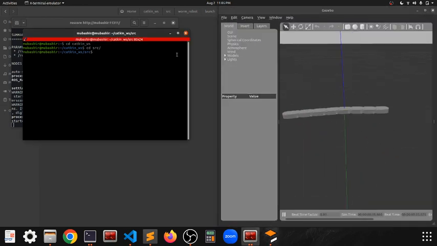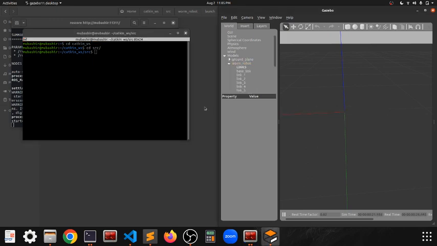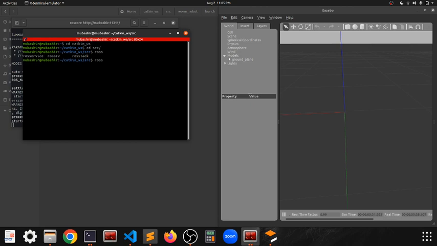Another handy thing is called the service. Whenever you run Gazebo with ROS, we have ROS services. A service is something you call, and it provides you a service, right?